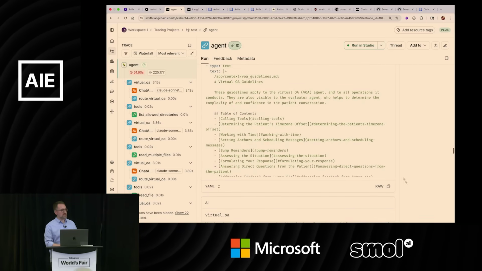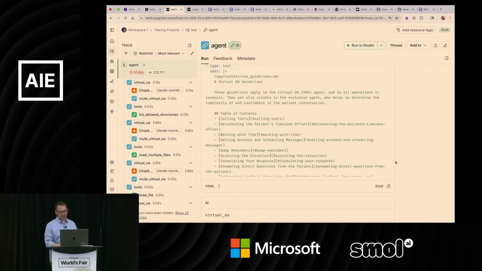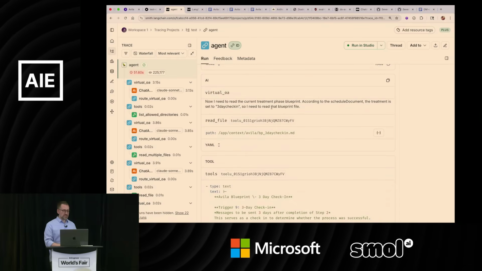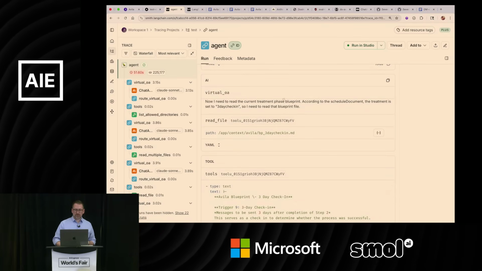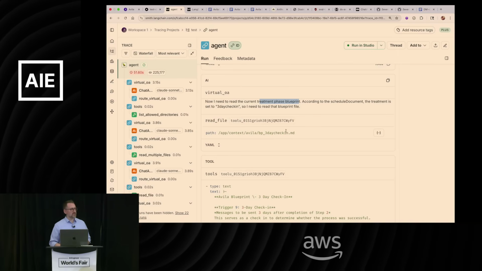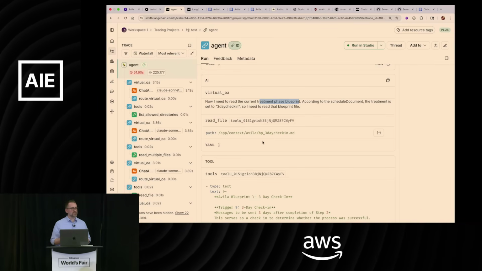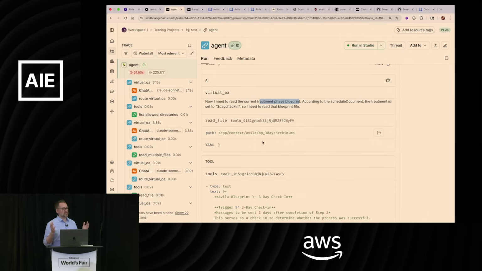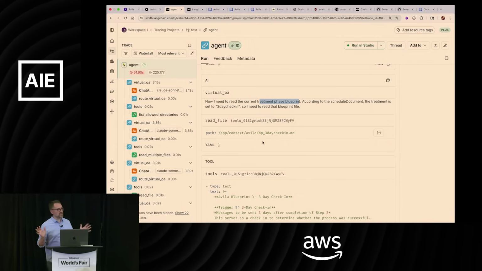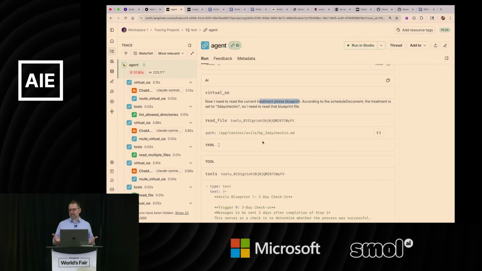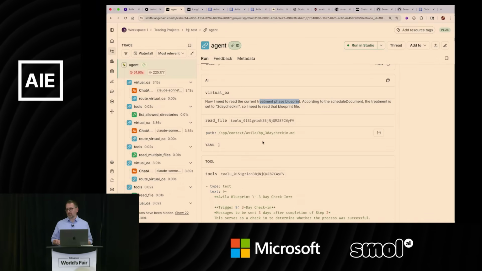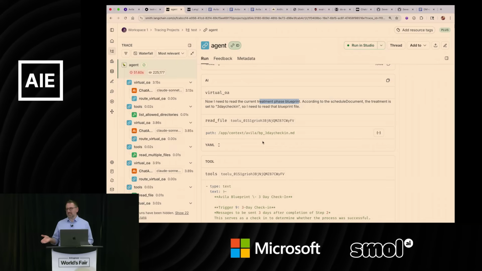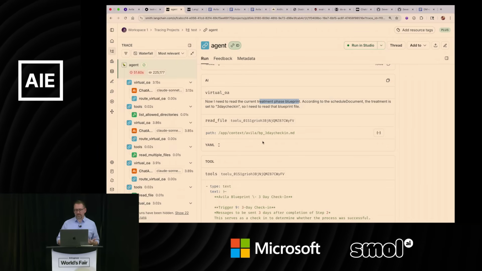And so you read all this stuff, it comes into the window, and then essentially it reads those descriptions and it says, well, I was told as part of this that I have to read the current blueprint for this current phase, right? So I read that file individually. So a bunch of these early calls are just about setting up the context. This is not the only way to do it, right? I mean, this is the way that we've chosen to do it. Again, we chose not to do RAG for a couple of reasons around we just did not think we could get good enough results, and because this is honestly easier to interpret, right? You can sort of tell what it's doing.